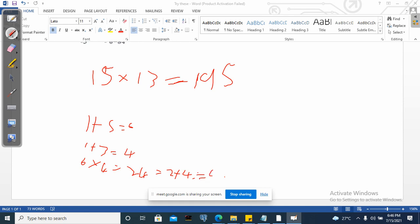So our answer, this one, we should be able to know. So now this one is having 3 digits, which is 1 plus 9 plus 5. When we add this, it's 10, and 10 plus 5 will give us 15, right? So 15 was also 2 digits. So 1 plus 5 will give us 6, right? So it means the answer is 6. Are you okay? Do you understand now?